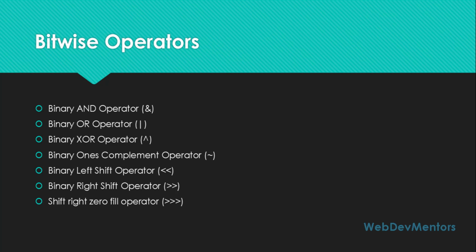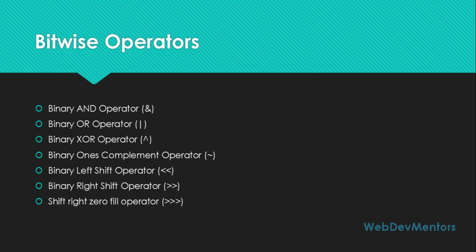So the binary AND operator is going to copy the bits, which is going to be the binary value. For example, you might see a number expressed in terms of binary 0, 0, 0, 1, 1, 0, 1. So something like that. If you have 2 variables and you compare the variables with the binary AND operator, it's going to copy the bits that exist in both. So if the bit is set as 1 in both the values or both the variables, it's going to get copied to the value or the variable that you're going to assign.